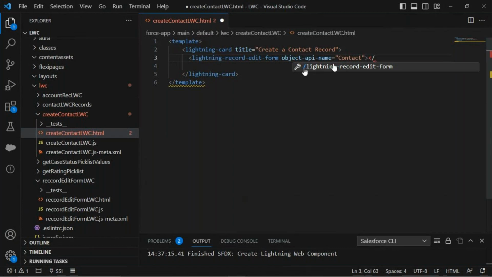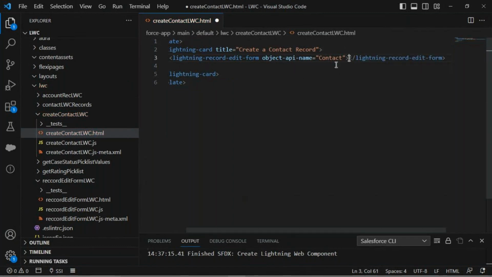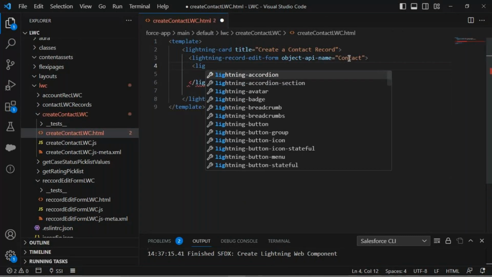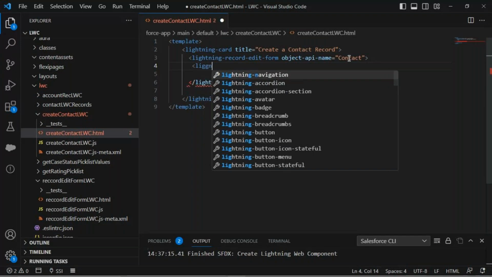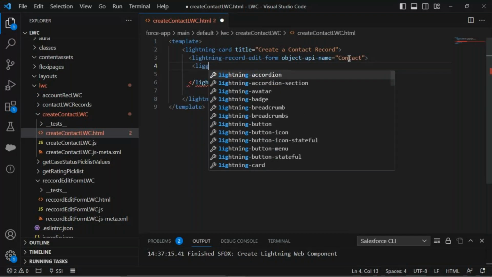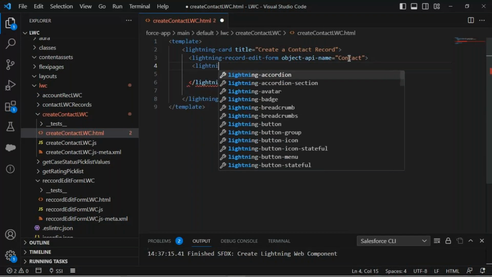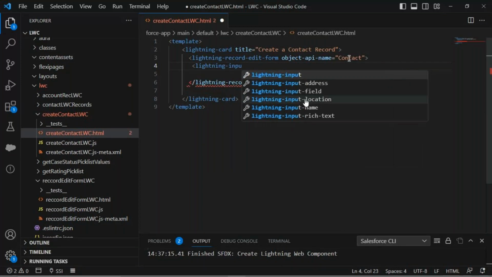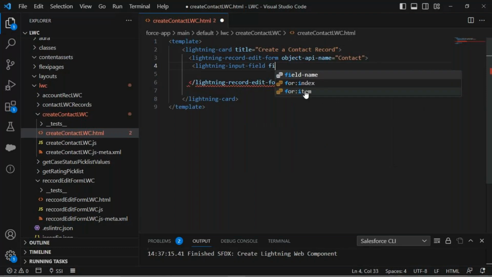Okay, so now in this I'm going to take a few fields. So lightning input field, field API name. We can give the field API name. So last name.